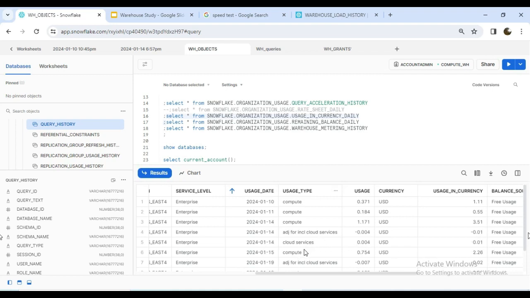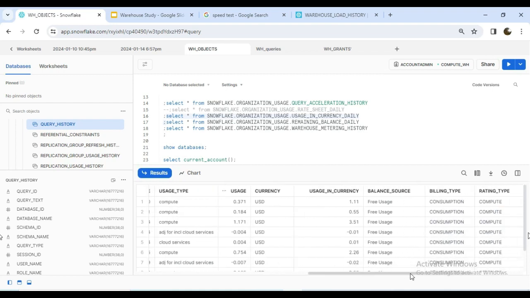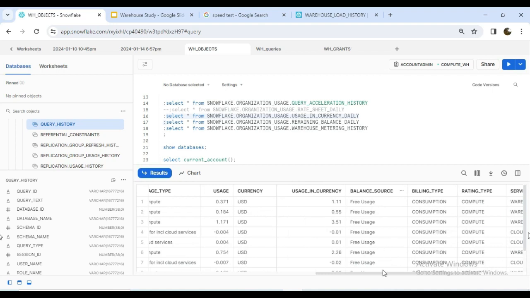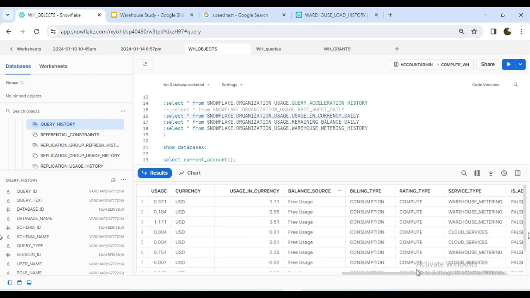Since I haven't used any usage type like data transfer or replication, those are not coming up here. However, every kind of usage, whether data transfer, replication, compute, or storage, will be captured on a per day basis and billed in the currency defined by the account.